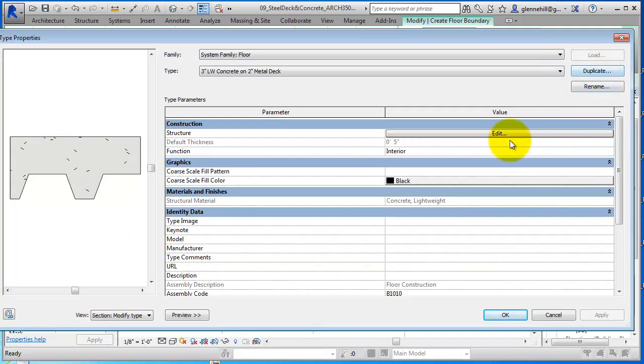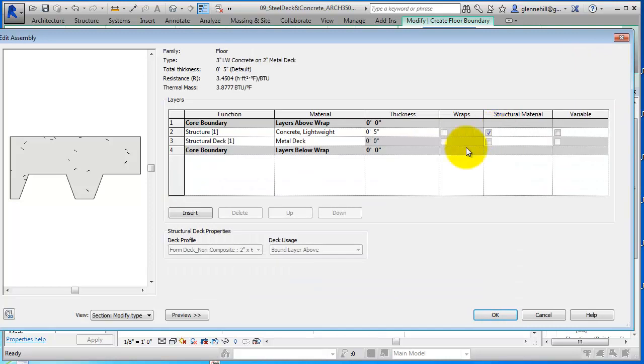And then we're going to go into edit, and we're going to look at this, and you can see this right here is the metal deck, and that's created by extruding a profile along a direction. Okay, simple 3D modeling. And so this deck profile here defines the shape that it should extrude, therefore the depth of the deck. And in this case it's 2 inches. This is a 2-inch, and there are a variety of different profiles. I'm not going to get into creating profiles in this video or selecting them. We're just going to use an existing profile.